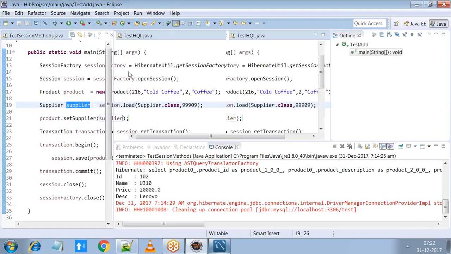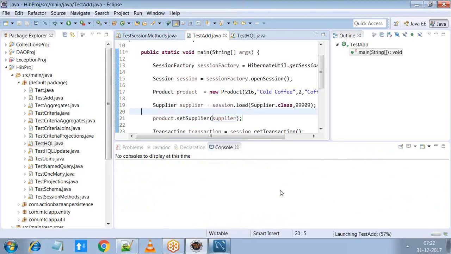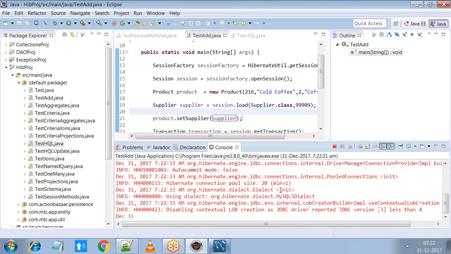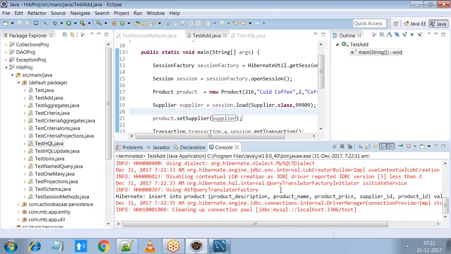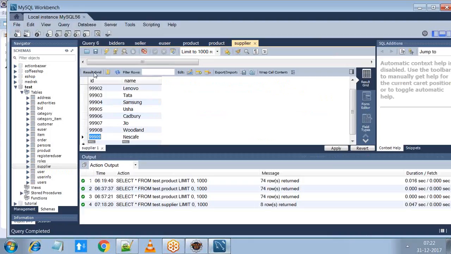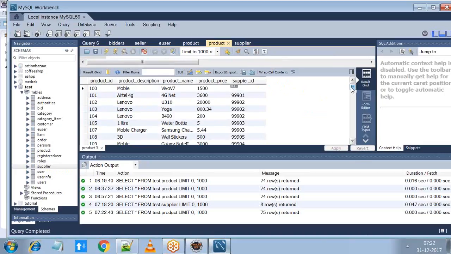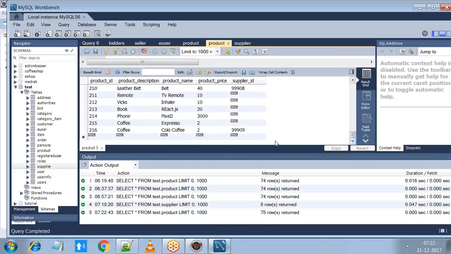Let me just run this code. You see, the record is inserted, and you will find that this record is associated to that product. See the last record, 216, is associated to the supplier.